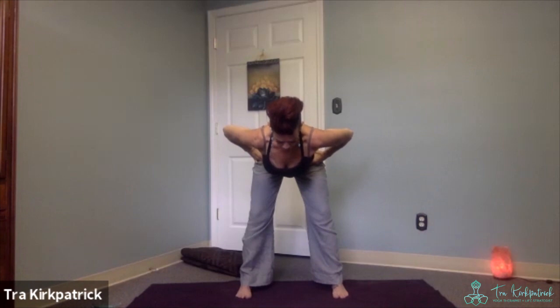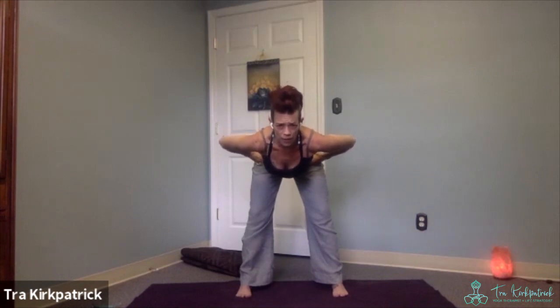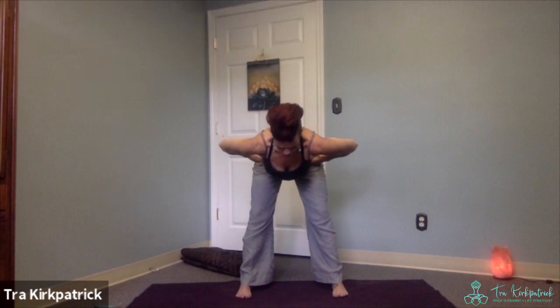Draw your low ribs away from your waist. For right now, keep your elbows wide if you went with that other expression last time. And face straight down towards the floor, chin slightly tucked towards your sternum.